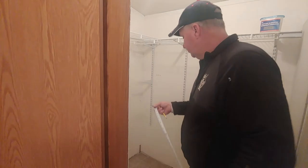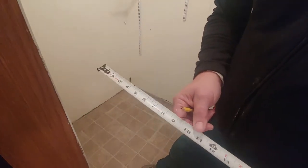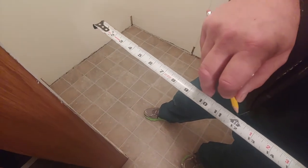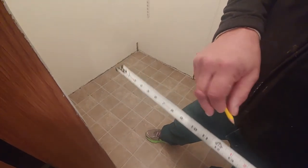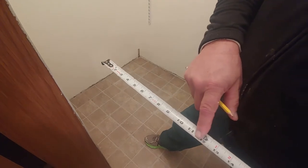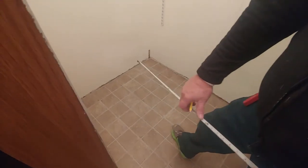So what I would do first is I like to get tape measures that, of course, I can read the eighths. Now some people like it to say what it actually is, 5/8, 3/4, 7/8. I know what they are because I'm very familiar with all the dividing of the lines. So you choose what you want to do.